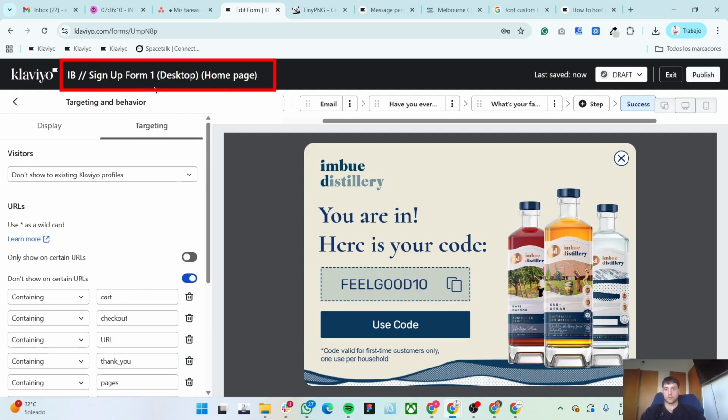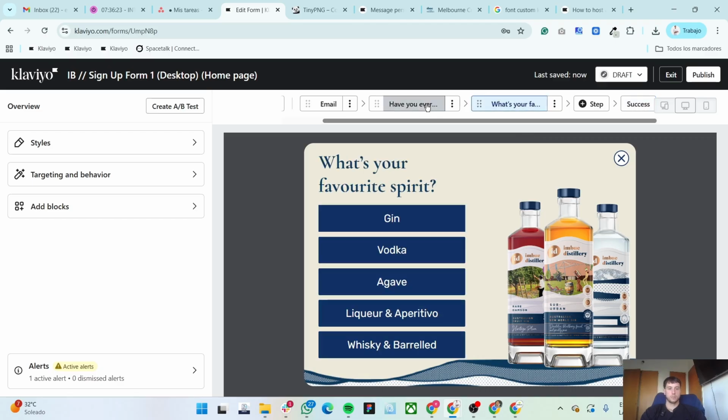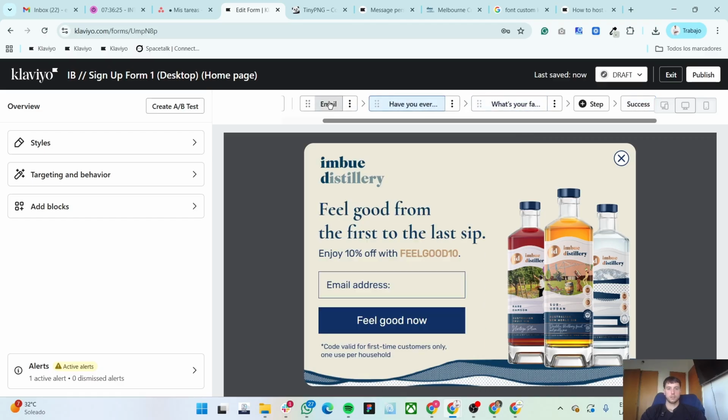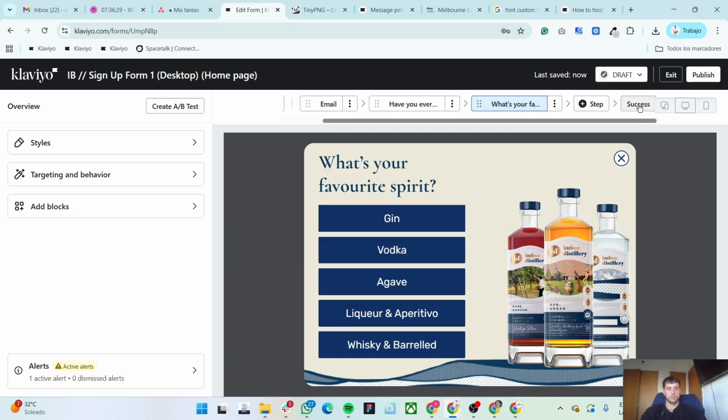This is the first sign up form when we are looking to display at homepage only. So this is all, guys. We have created the first sign up forms for desktop.